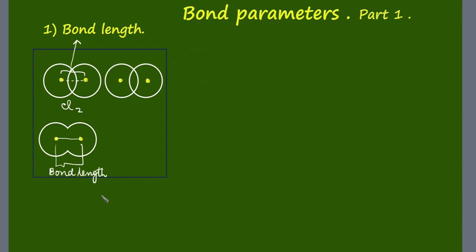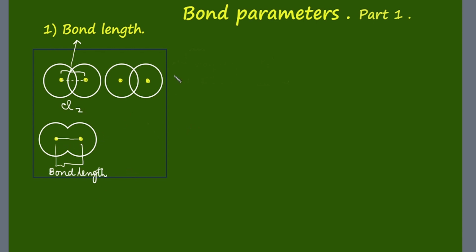Bond length is very specific for each type of molecule. That is, say molecule of oxygen, molecule of hydrogen, molecule of water and so on. Each of them have specific bond lengths. The bond length will differ from one type of substance to another. So that is one basic feature. Indirectly, it means that bond lengths in one particular type of molecule will be constant, or different molecules can be identified from their bond lengths.